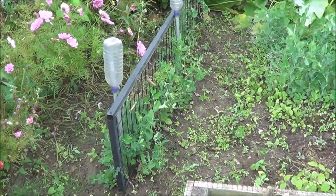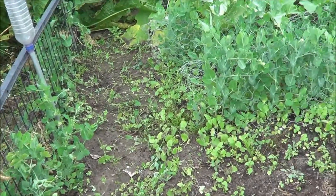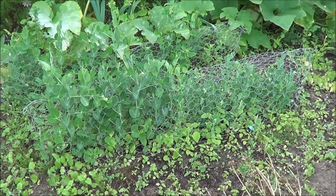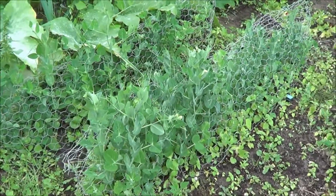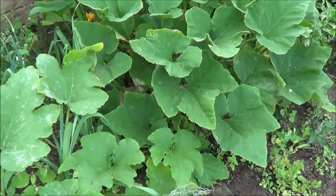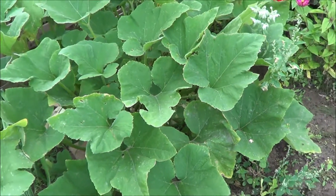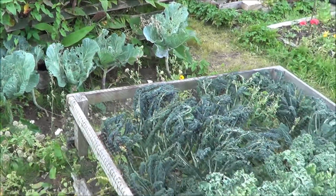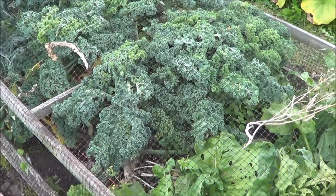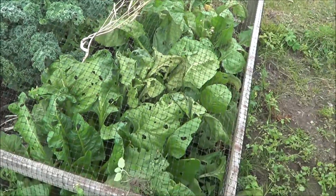In this patch we've got peas. We've got some that we've already had crops from and they're just about finishing now. We put some later peas in, which have grown up through the netting we protected them with — we're going to use that as a support and then put some pea sticks. Behind that we've got yet more patty pan squashes — about five on that plant. Coming back round, we've got cabbages, which the caterpillars have had a good old munch on. Under this frame we've got lots of greens — mostly grown for the chickens. We've got kale, borlotti kale, and some spinach at the end.